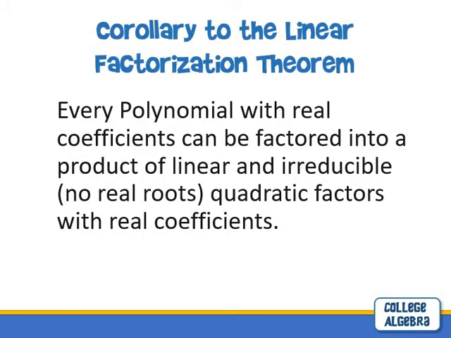So we had the linear factorization theorem that said if I'm willing to go into complex numbers, I can factor every polynomial into a constant times a product of linear terms. This corollary, which is just something that follows quickly from a theorem, the corollary to the linear factorization theorem, says that if I don't want to go into complex numbers, I can factor into linear and irreducible quadratics. The quadratics could have the imaginary roots, but if we're only willing to use real numbers, sometimes we have to stop at quadratics. Like the x squared plus 25 in a previous example, that can't be factored without using imaginary numbers.